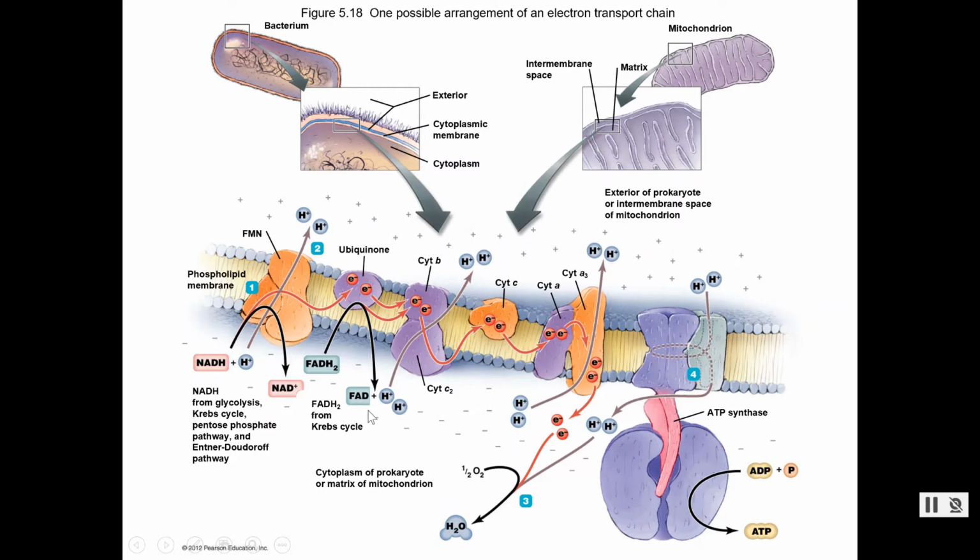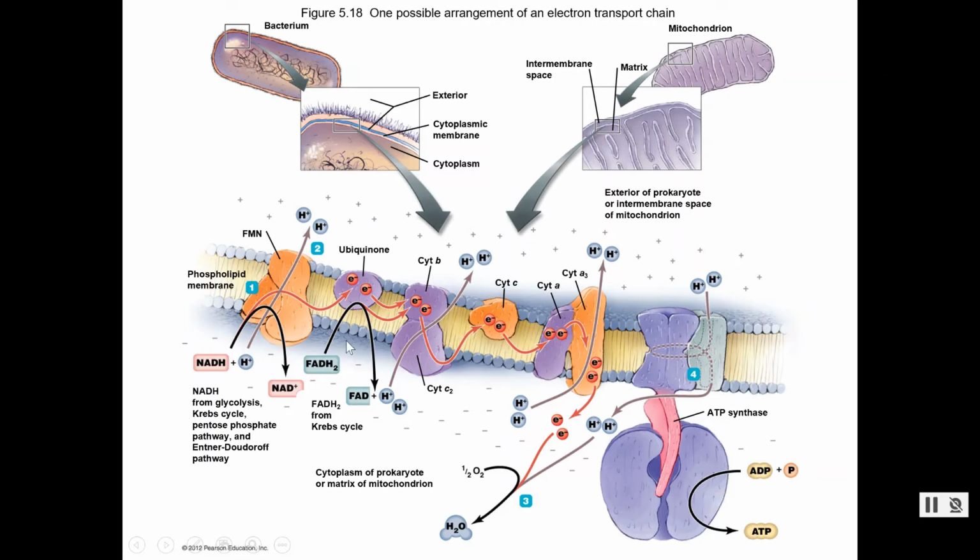Okay, one thing I didn't tell you, do you remember that guy FAD? FAD picked up some electrons in the Krebs cycle and became FADH2. He also is bringing his electrons to the electron transport chain, but he can't drop them off at the very beginning. The way he's shaped, it just doesn't fit. He ends up dropping his electrons off a little ways in, compared to NADH. So his electrons go through as well. They're useful, they get energy from it, but because he didn't go through the entire line, we don't get as much energy from it.